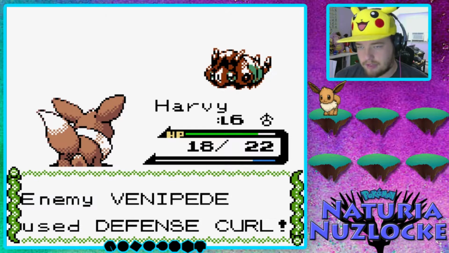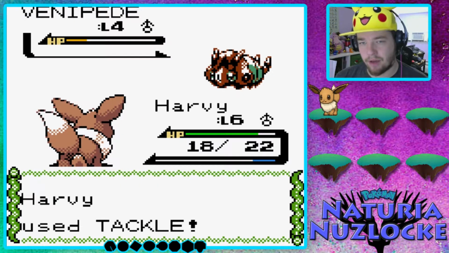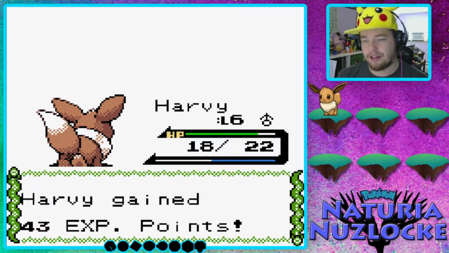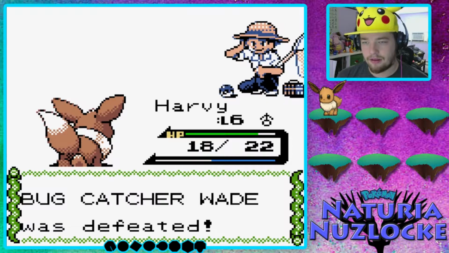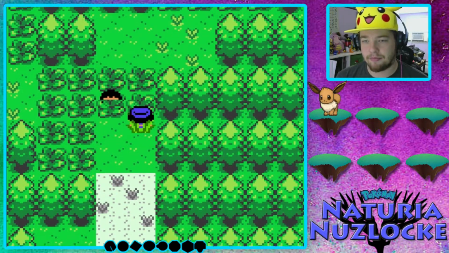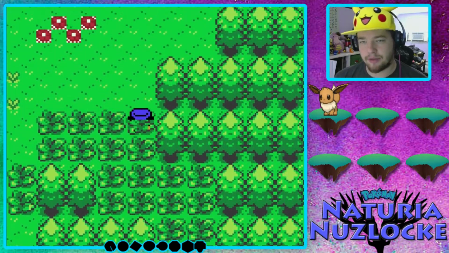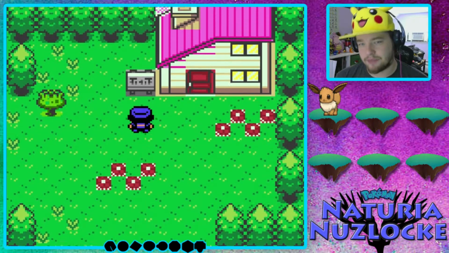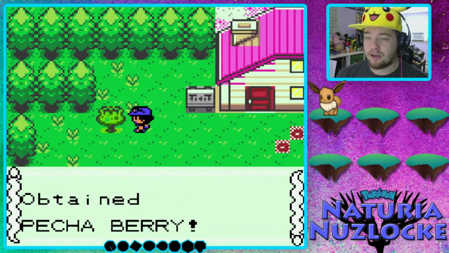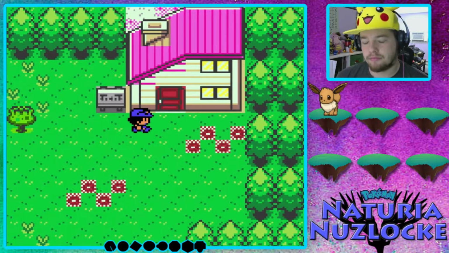Stop! You're causing troubles for us, Venipede. Never mind, JK. Can I have a Venipede? I would love to have a Venipede. Venipede is probably one of the best bug Pokemon in the game. Well, not Venipede, but his evolution. Scolipede is probably one of the best Pokemon in the game. Not best bug Pokemon, rather. Pecha Berry. That heals poison, I believe.